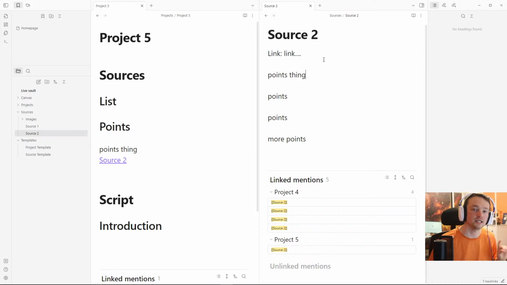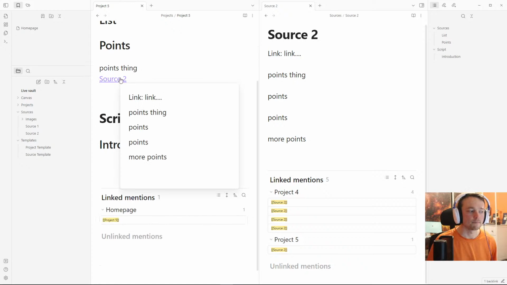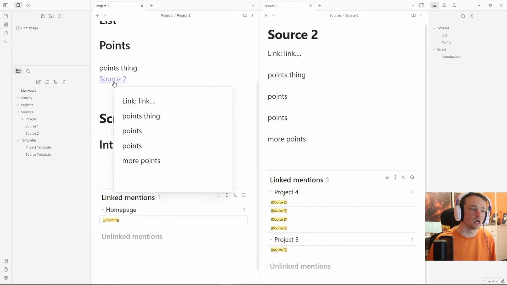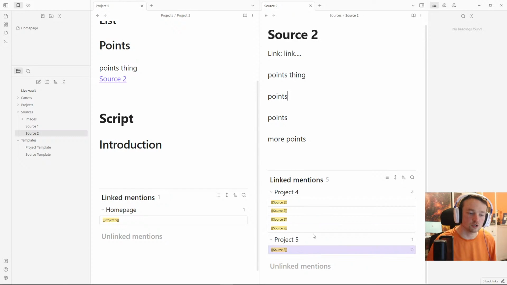which is why I have the source file individual and why I use links, because now I know what project this source has been used in. But also I can come from the project to the source, which is where when you're writing multiple projects, essays, articles, videos, whatever, about something, if you've got an old essay or an article about something, I can go back to it, look at the sources, find the source and go, oh, maybe that was a pillar source or a pillar piece of research or meta-analysis or systematic review. I can click onto it, find it, and then see all the other related projects that I've actually used.